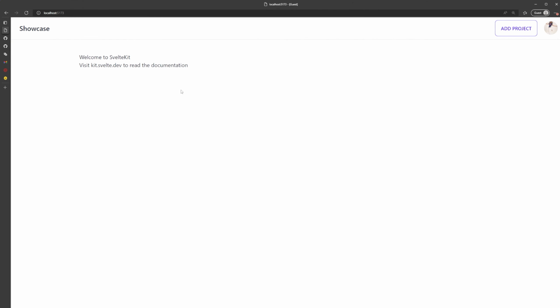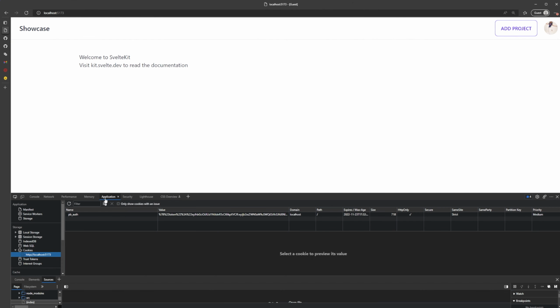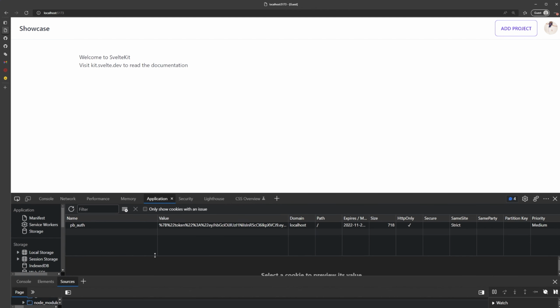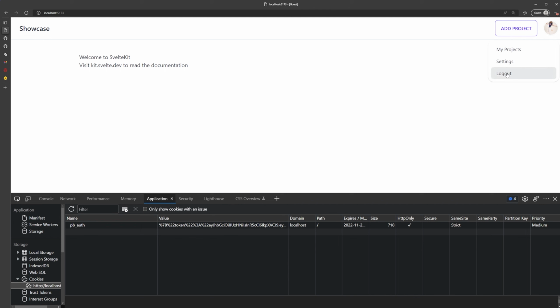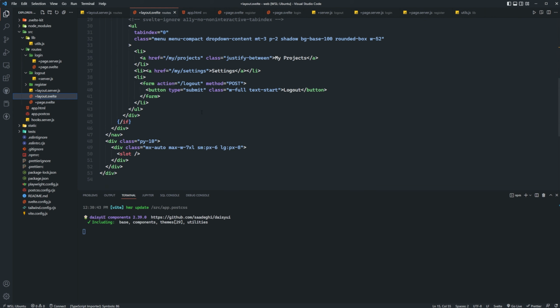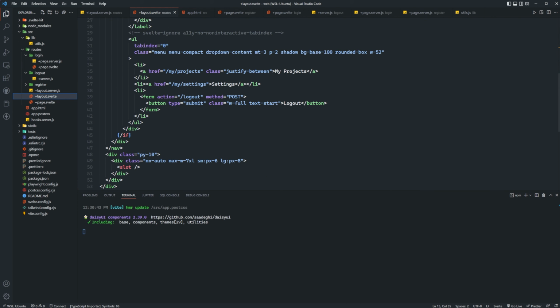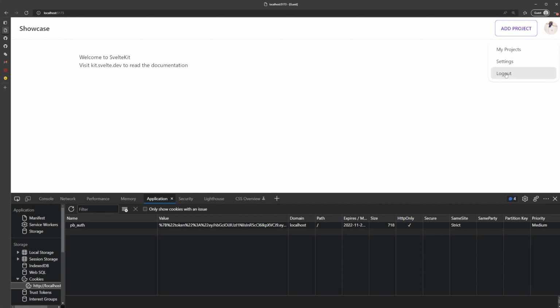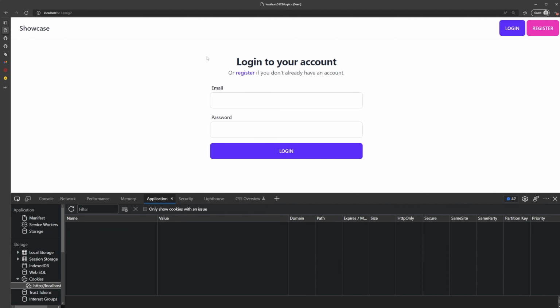So now this should clear out our cookie. If we open up our DevTools here and we go to application and we go to cookies, we can see that we have the pb_auth cookie here. Let me zoom that in so you guys can see it. And then if we click on logout now, I want to actually fire off that action. So let me go ahead and edit the layout real quick. So for our logout button, it actually is already set up because I copied it over. So we have action is going to /logout, which is the root logout route endpoint here, making a post request, and it's just going to clear the auth store. We don't actually have to pass a user ID or anything in there. It's just going to handle it all for us. So let's go ahead and click logout. You can see that the cookie was cleared and we are logged out of our account.